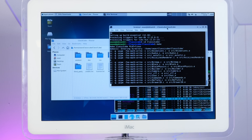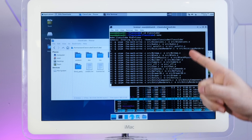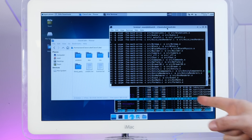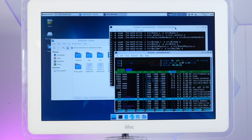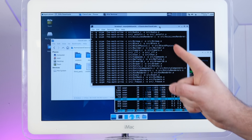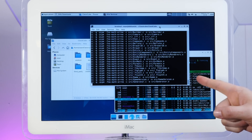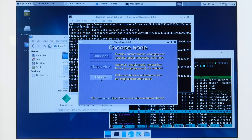If you thought you were going to get out of here without me trying to run something Minecraft-related, you thought wrong — I am compiling ClassiCube. It's pegging this poor CPU at 100%. We're going to see if this runs and what kind of horrible frame rate we get. I love it when compiling software just works... and it crashed.